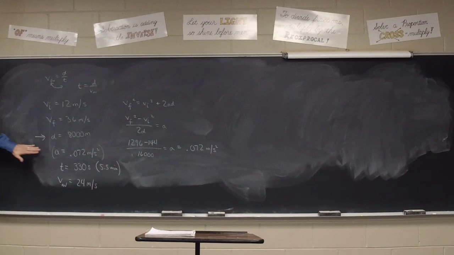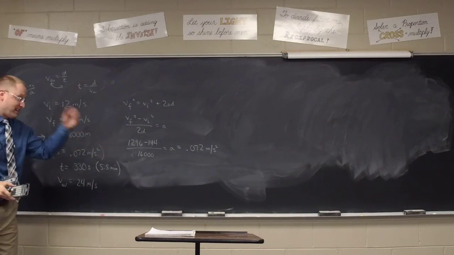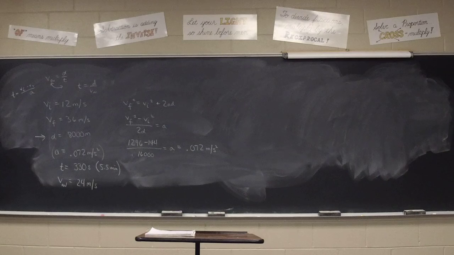Now you could use the acceleration and these and find the time that way, right? Your acceleration equation, solve for time, VF minus VI over A. Again, that assumes that your A is accurate. I'd be honest, when I first saw that number, I expected it to be low. I don't know that I expected it to be that low, so that's why I would shy away from it. But it should give you the same time, right? 36 minus 12, 24, and you divide 24 by 0.072, and you still get that same time. And of course, then you can finish with average velocity, it's just the 24.